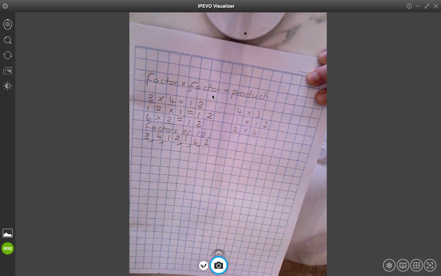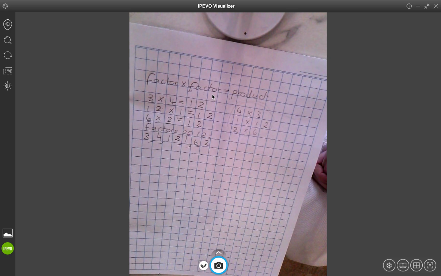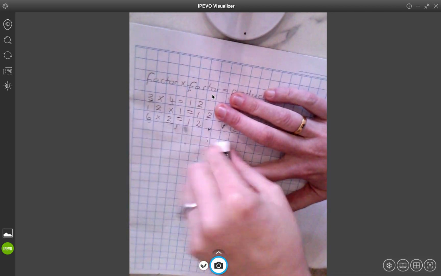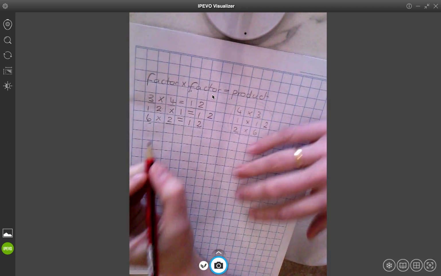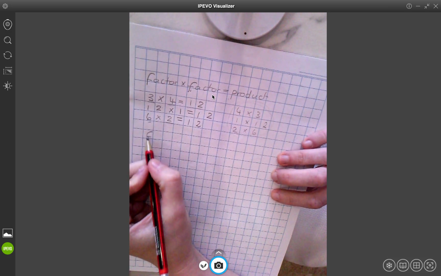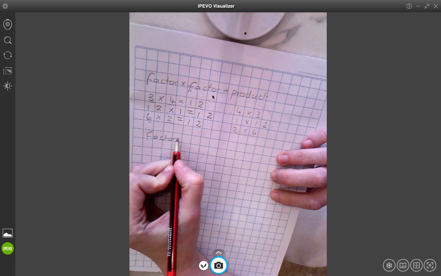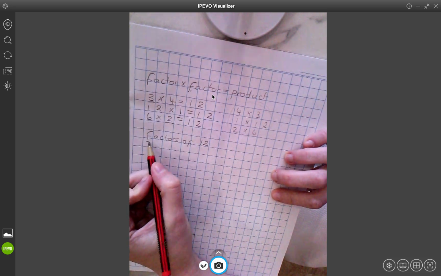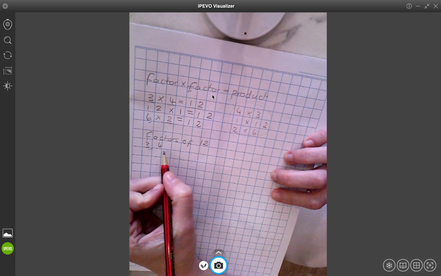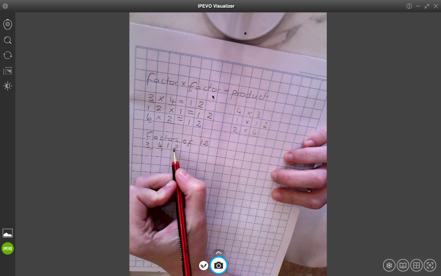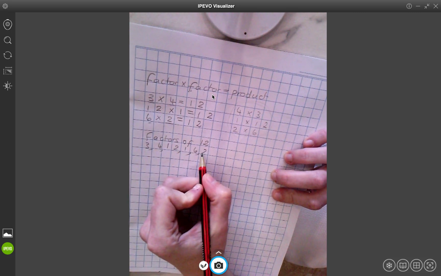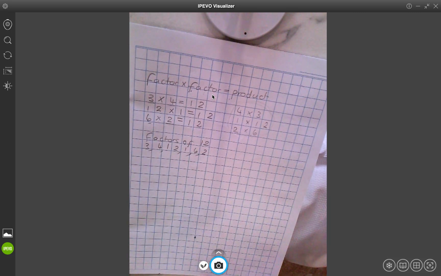Okay, so if I was going to make my bookwork just a little bit neater, I probably would have spaced that out a bit better. So I'm going to do that right now. I should have left a line in there. So the factors of 12 were 3, 4, 12, 1, 6, 2. There we go. And that's how you find factors of a number.